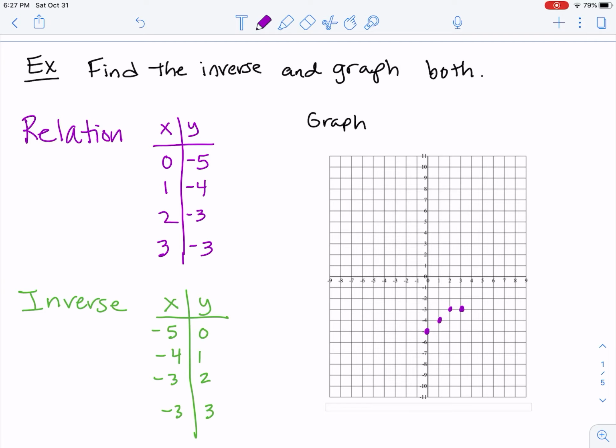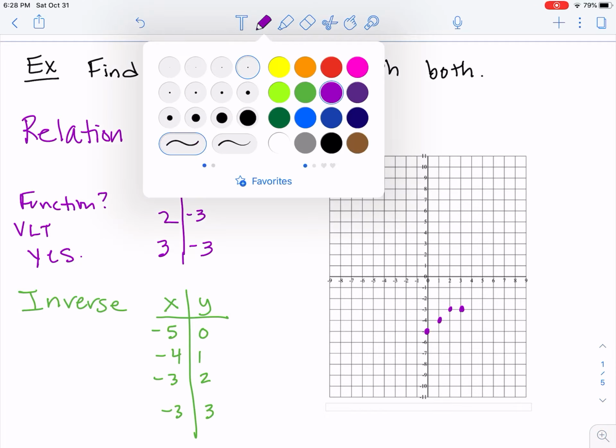All right, so is the relation a function? That's the question. In order to tell, we have to pass the vertical line test. As I move a vertical line from negative infinity to positive infinity, left to right on this graph, I have to hit one point every single time. As I move left to right, I only hit one value. It is a function because it passes the vertical line test.